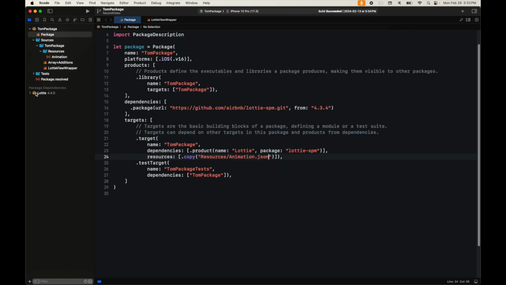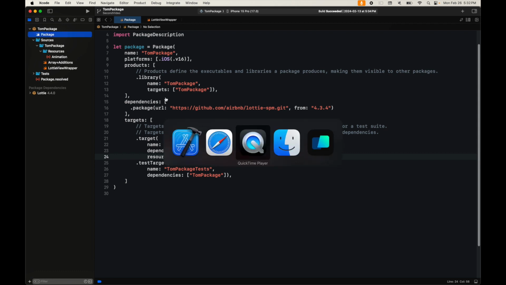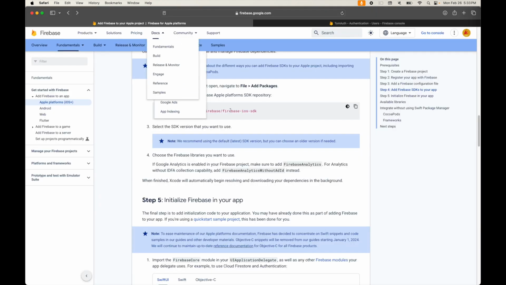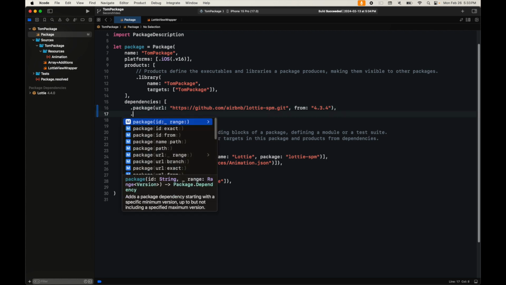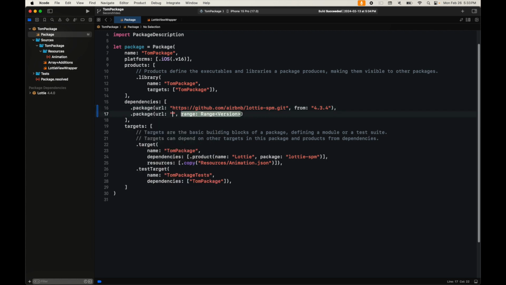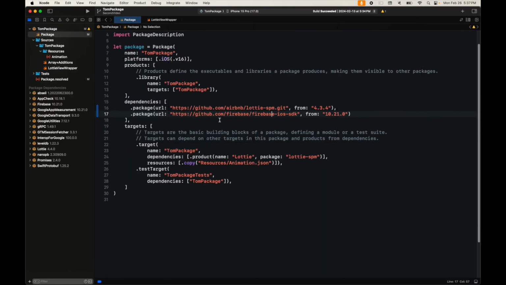Here we're going to add a new dependency. For now we're just using Lottie. So we go to our Swift package and let's add the authentication, which is this one. We need to add Firebase. This is the latest one. Save. And yeah, it should start fetching the dependencies. And okay, now all of the dependencies were imported and we're going to use FirebaseAuth. So let's add that dependency.